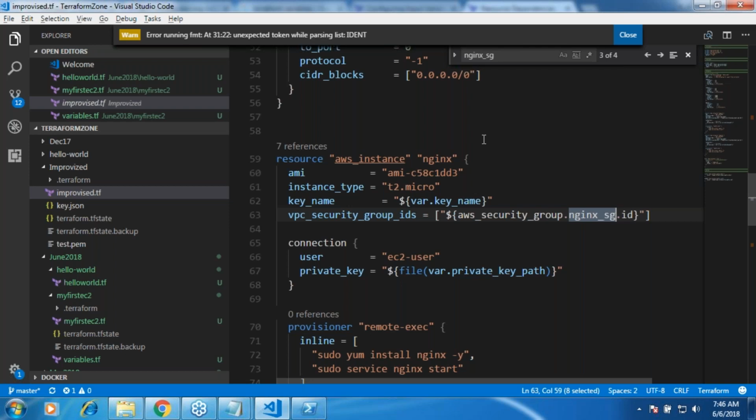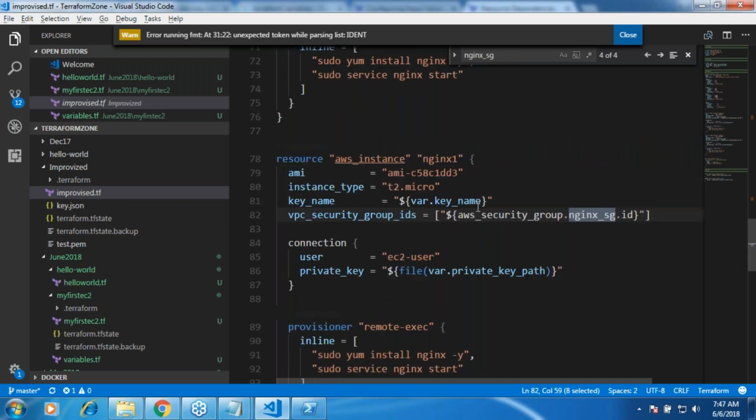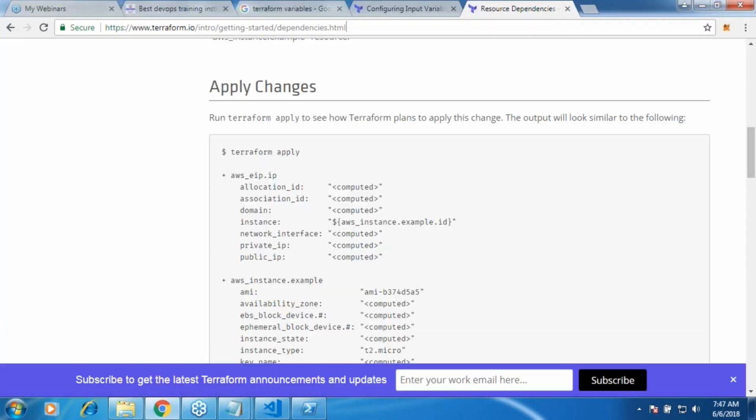Okay, so basically, whenever you want to use anything, a resource will have a type dot name. That will tell you what it is all about. And now if you see over here, if he wants the complete security group, you can use it as is. But if he wants just the security group name or an ID, you will be using dot name or dot ID depending on the field which you are passing. So now let me go to the stuff over here.